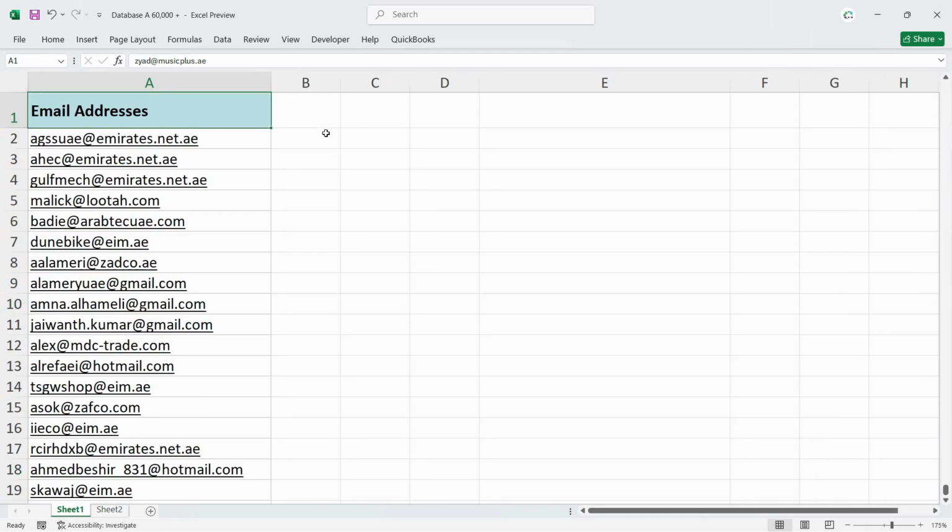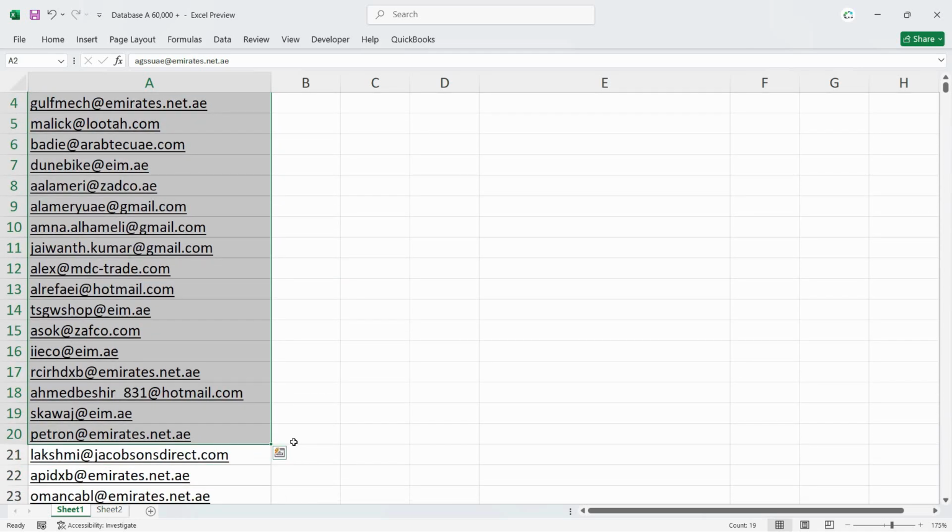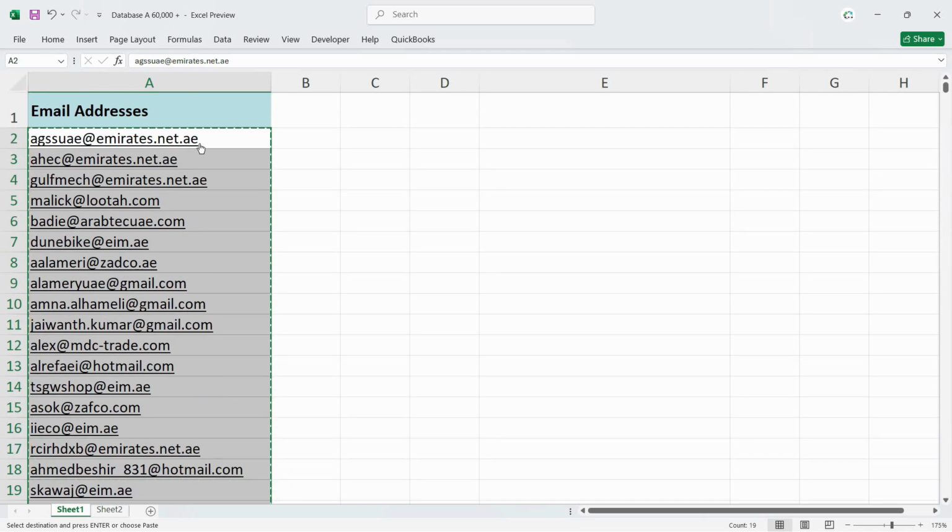And these are all the emails that you want to send it to. It's almost 60,000. So let's just take a sample of a small chunk. Let's just take a couple of emails as an example. Click on copy. And here, if you notice, this is just simply written. This is not separated by a semicolon sign.